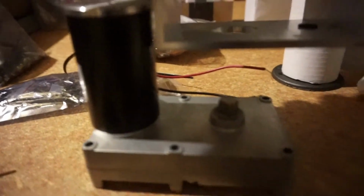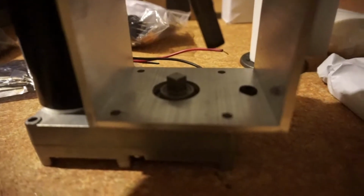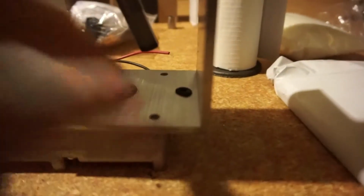The next step, we're going to attach the motor to the chassis. So I'm going to put this piece on here, and then we're going to get the M5 bolts. So I'm going to assume these are the M5 bolts. So next I'm going to get a screwdriver and tighten all these up.